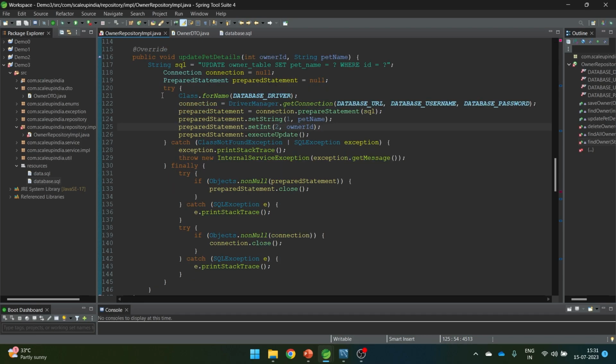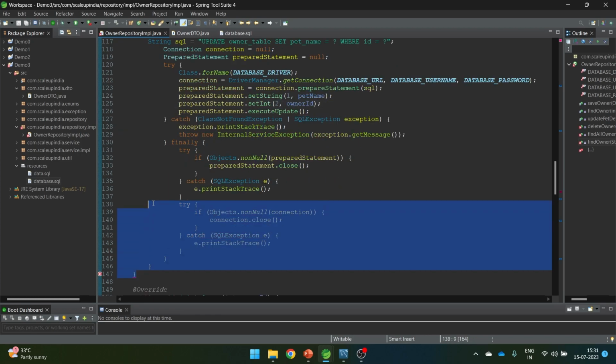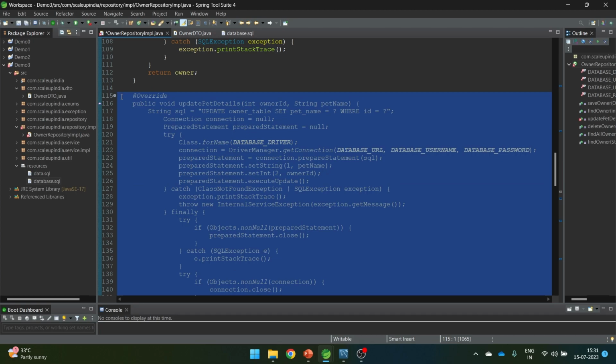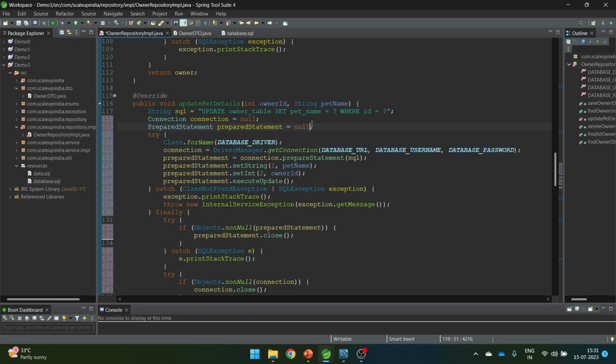Rest everything is same. Let's try to format it a bit. I guess I have made an extra bracket somewhere, so let me remove this and format this again so that it looks nice. Now it is better.